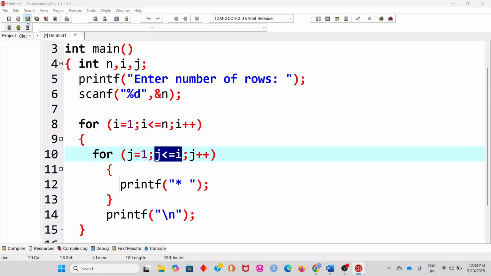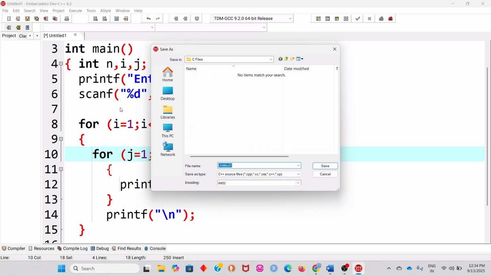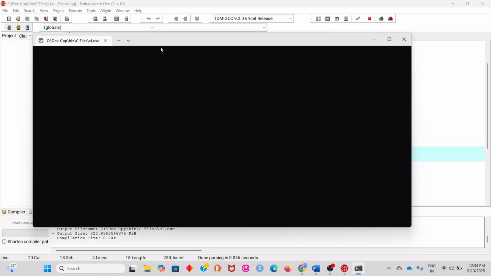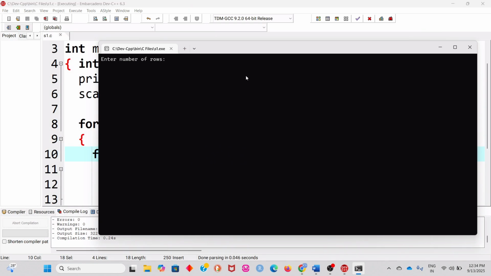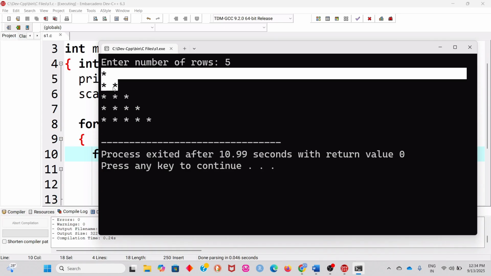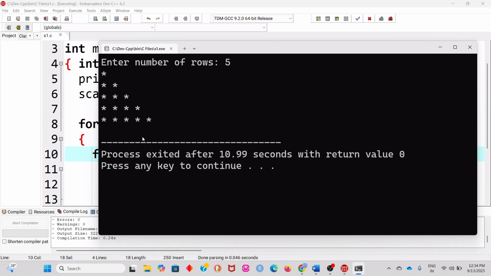So let's save and execute this code. I name it as s1.c file, and let's execute this. As you can see here, it's asking me the number of rows. So let's give it 5 rows, and you can see the right angle triangle.